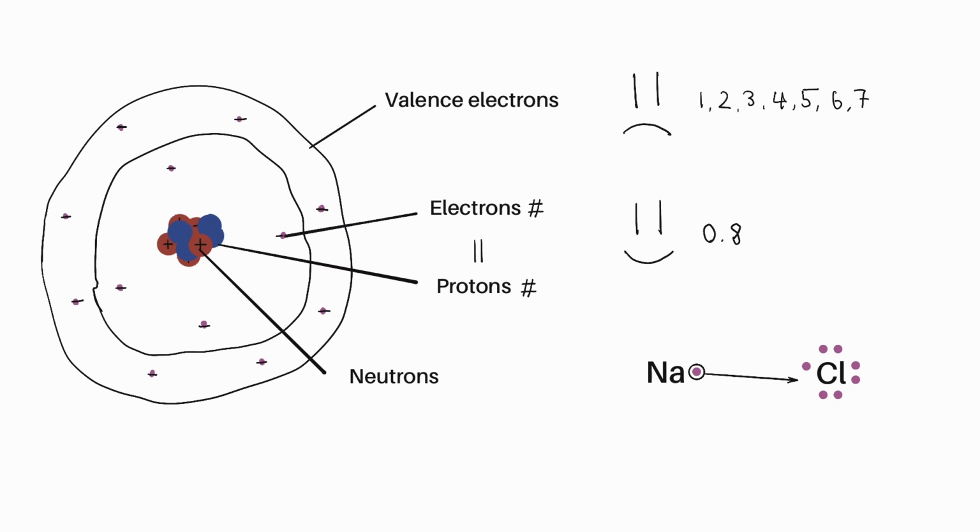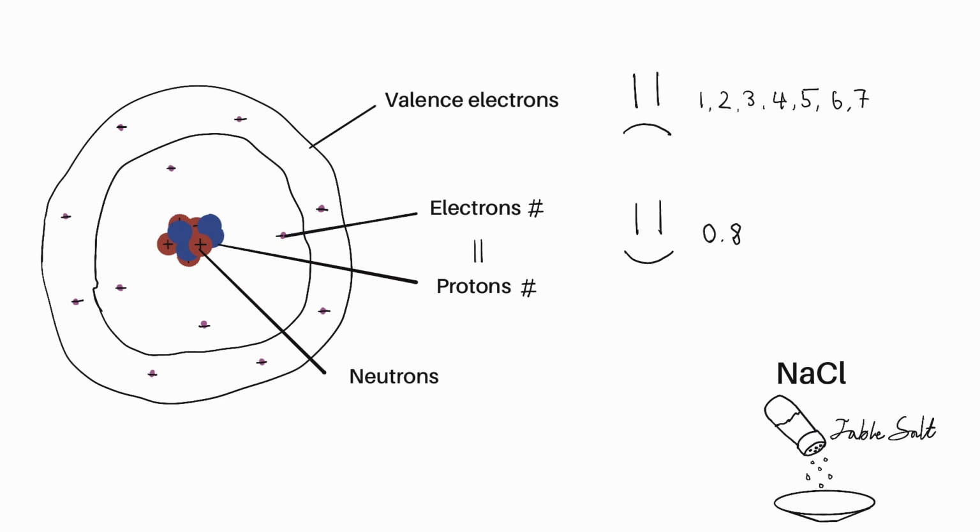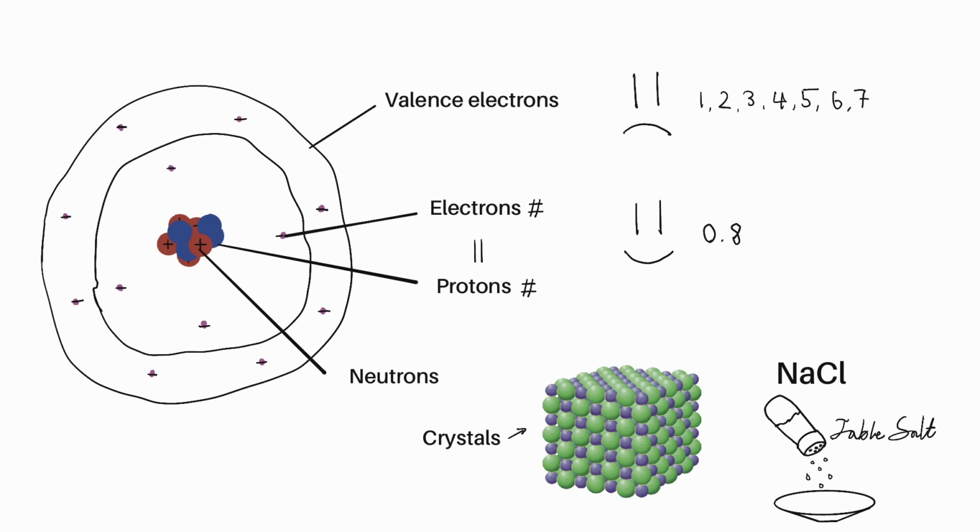So, when they meet, sodium atoms transfer their only valence electron to chloride. There are more protons in the sodium atom than valence electrons, so they are positively charged, forming sodium ions. Chloride is the opposite. Since every ion attracts oppositely charged ions, they form orderly 3-dimensional arrangements called crystals. They're so strong that they all have high melting points.